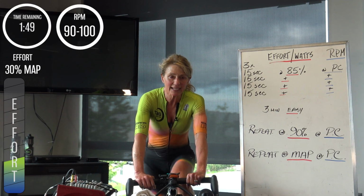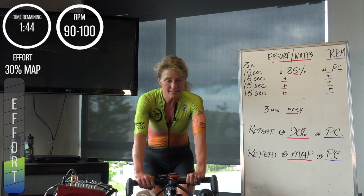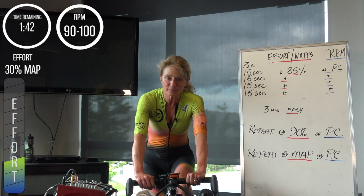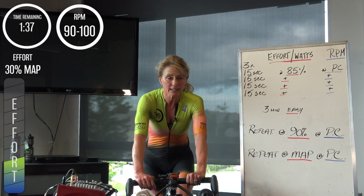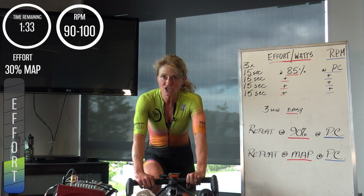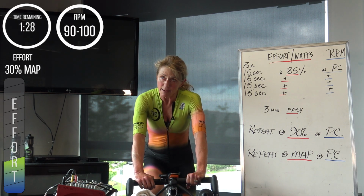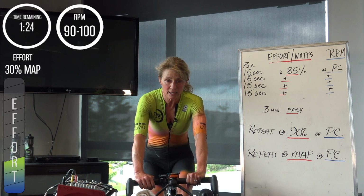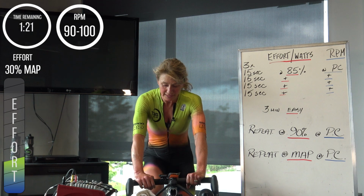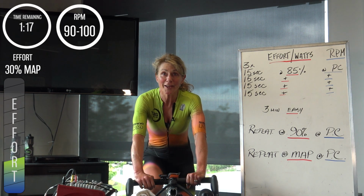You've seen in the big races, big events, the tours, there's always some sort of time trial. Quite often they start with a prologue, very short, like what we're doing. Usually not quite this short. This is truly like a pursuit. Men's team pursuit does 4K, women's team pursuit 3K. But they're hard, very hard.